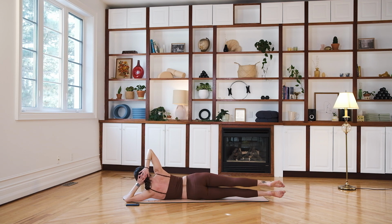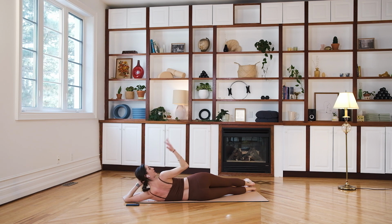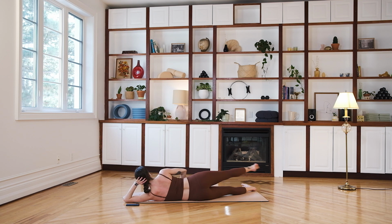Once I'm on my side, whoo, I'm gonna pick my legs up and place them onto the bottom front corner of my mat, okay? Hope that went well. We're getting a second chance, but here we go. Hand comes onto the floor, top leg lifts, two kicks forward, reach back. Kick, kick, reach back. I hope you're doing well.